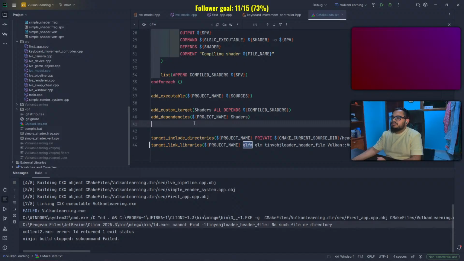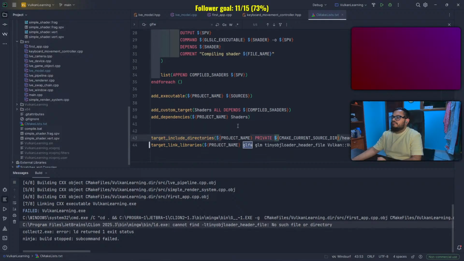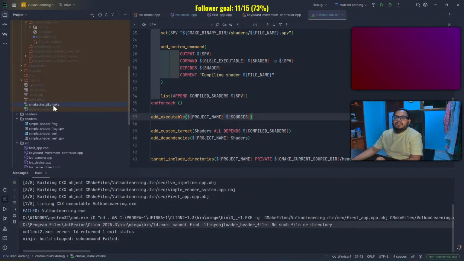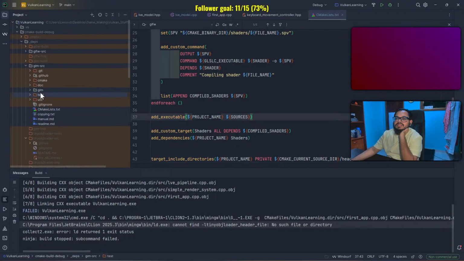Add dependencies. Mhm. They each have their own build scripts. Maybe that's why.